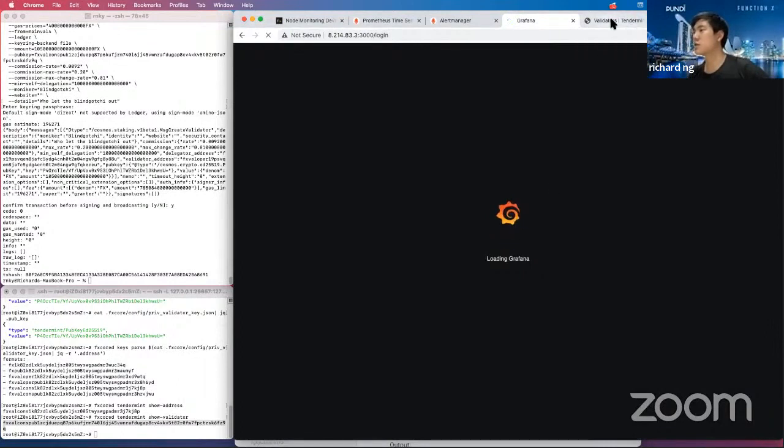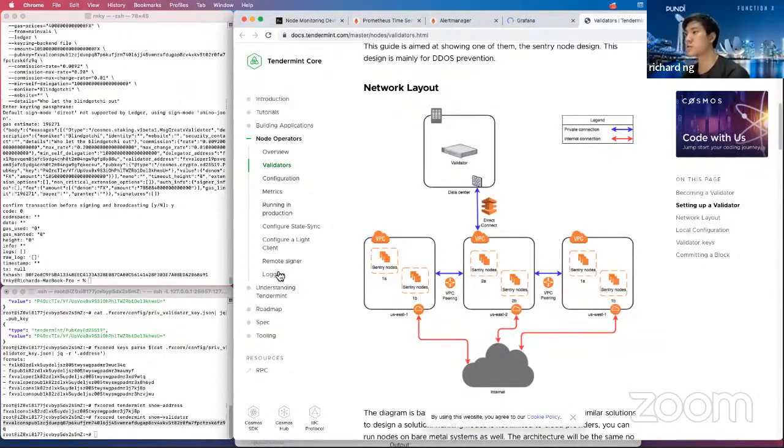And while we are waiting for this to slowly boot up, I'll just run you through a bit on Sentry nodes. Sentry nodes are basically linked to your validator. Right now, if you set up your validator, the internet can query your validator directly, which exposes your validator to a DDoS attack.